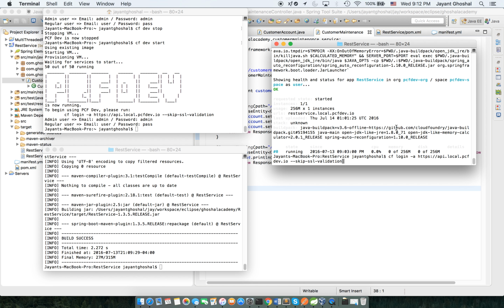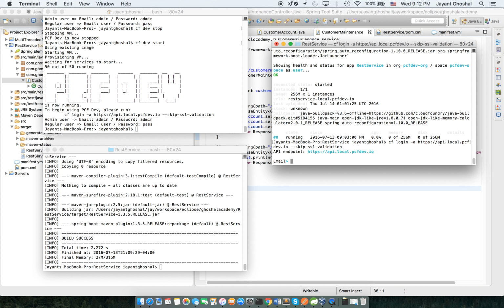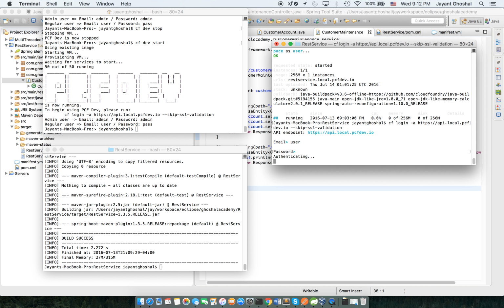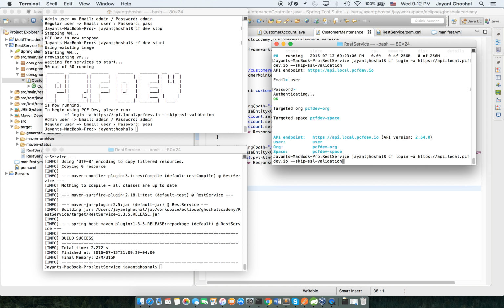So I copied from the left window over to the right window and I enter. It's asking me for the email, which is user. Password is pass. Then the next one I do is the push command. It's simple, CF push, the name you want it to be, and the path to the jar.